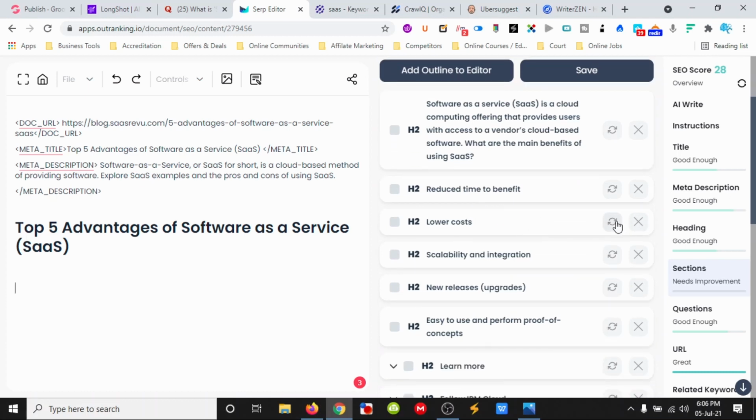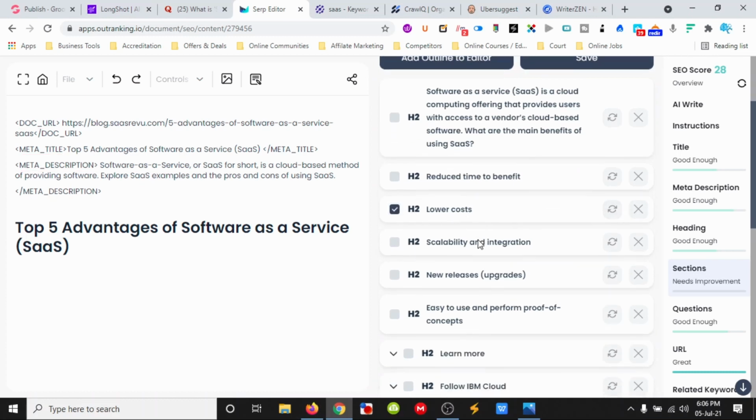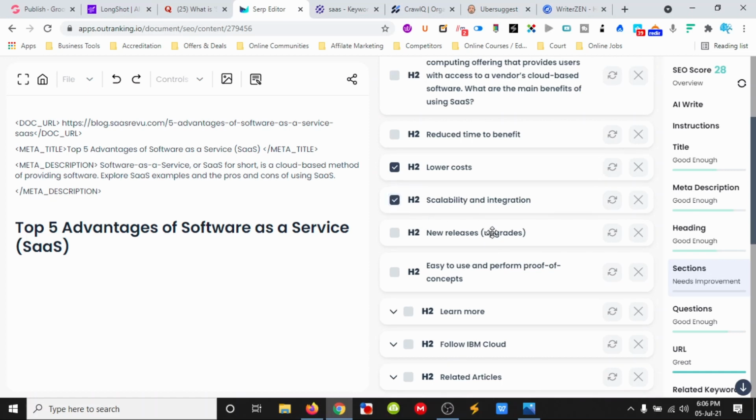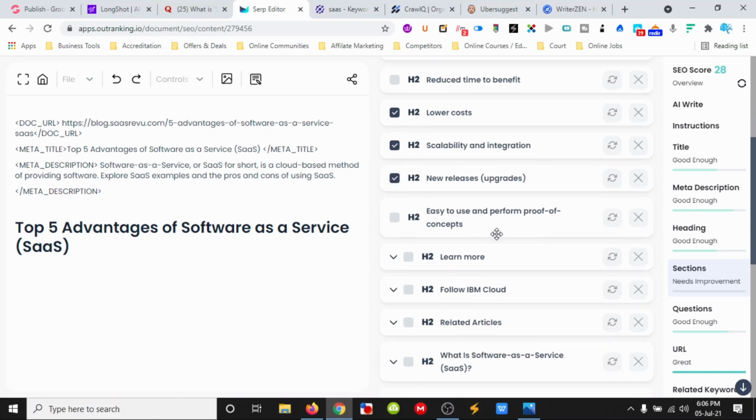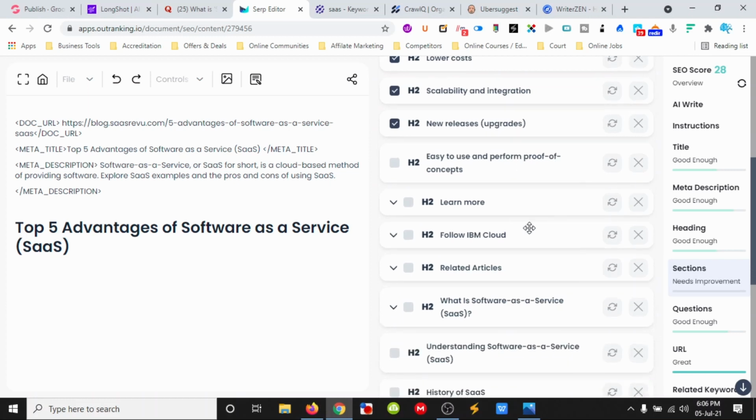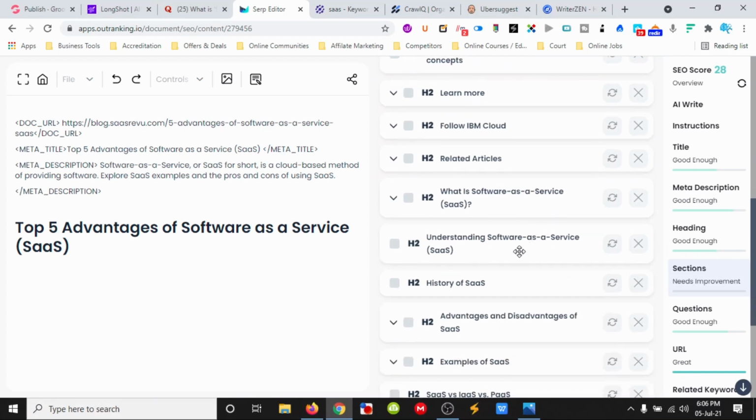So we put in low cost. That looks good. That looks good. That looks good. All right, so we're just looking through.